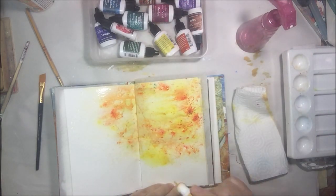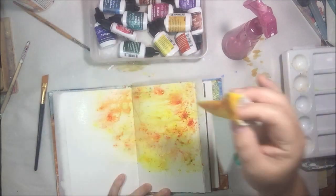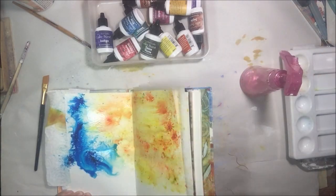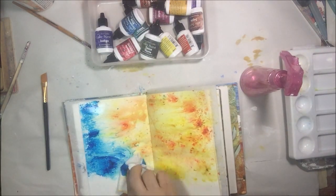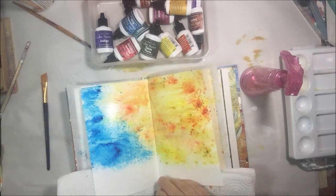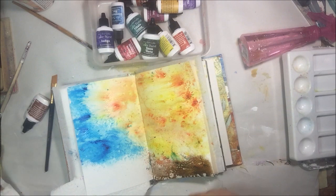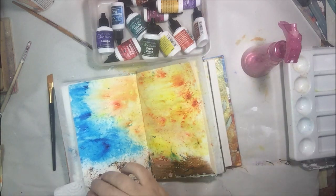This art journal that I'm working in is my nature spirit art journal. Last year it traveled all over the world - to Australia, to Europe, and all these different places. It was a journal swap where you sent your journal and each month it went to a different person and they did a page in it, and you had to have a theme. I asked them all to do pages with what's in the nature around where they live. So it's a pretty special journal. I figured sun was a natural part of Arizona so I would go ahead and make a page.